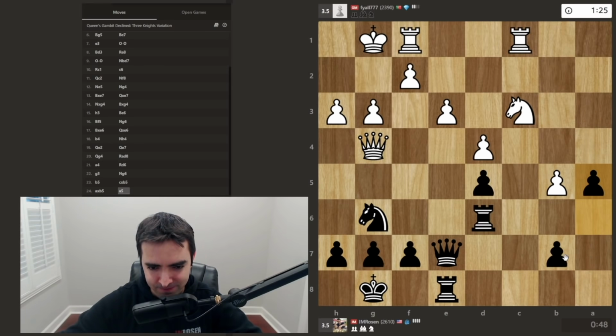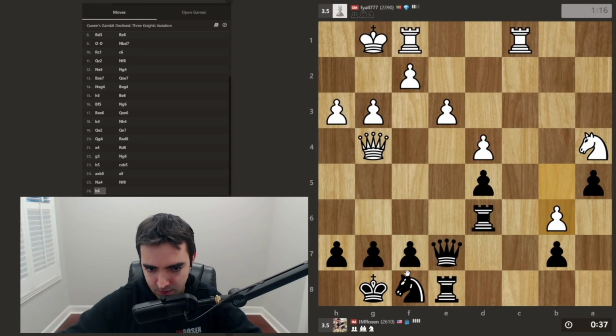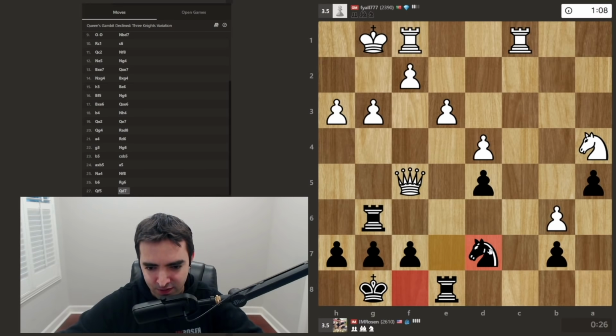So I do get an outside passer. Probably a beneficial transformation for white. And there's some idea of pushing. Rook e6. Rook c8. Wow. What is this move? Think we're going to be trading a lot. I might have a slightly worse rook ending. Because after takes, takes, rook c7, knight b6.